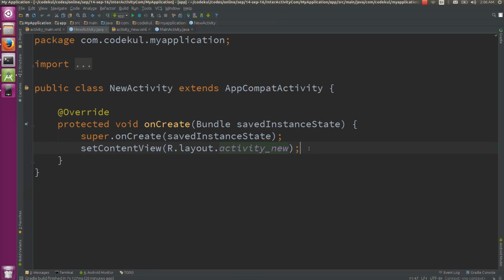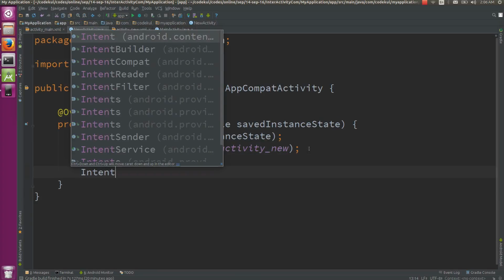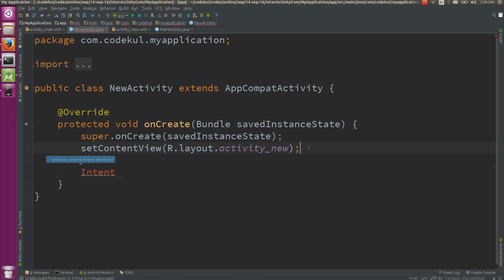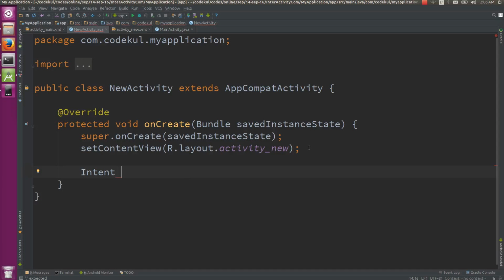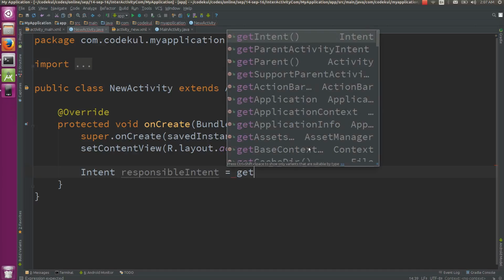Every activity knows because of which intent I have started, means who is the responsible intent for starting me. Every intent knows that. So the variable name would be responsibleIntent, and getIntent.